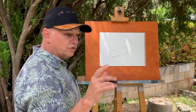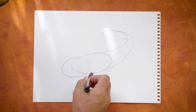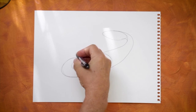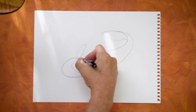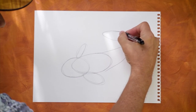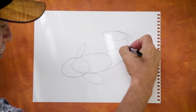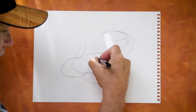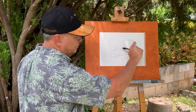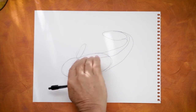Now the next thing I'm going to do is the pectoral fins, okay? And I'm going to make a circle right around here, near right where the head meets the body. And on the other side, I'll make a little thinner oval like that, okay? That's the other side one. Now next, I'm going to draw a line from the top of the tail here. And look, I'm going to determine the center top of this o'opu's body coming down here, staying on the top, because that's where I want the fins to go around. So make this line, but keep it up top, not right in the middle, a little higher than the middle.